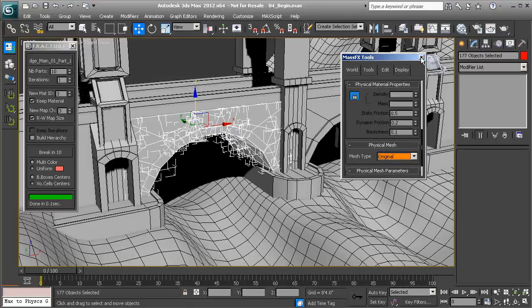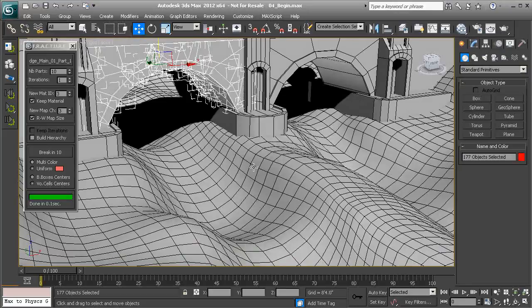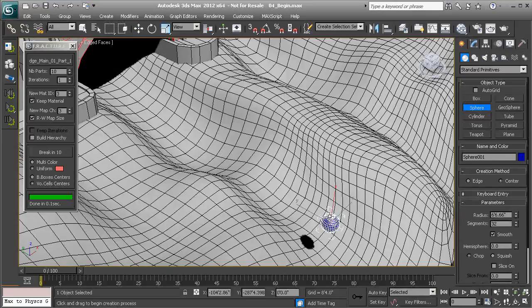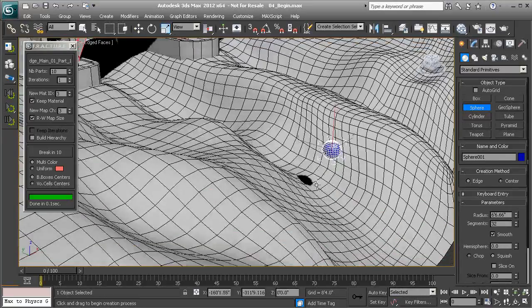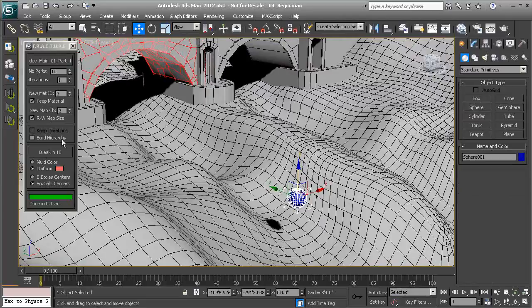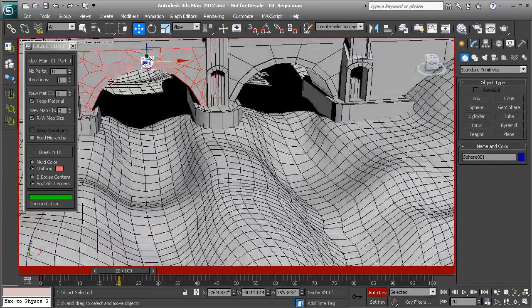Okay. Let's go ahead and close this, and let's create just a sphere out here in space. And I'll just create one. Doesn't really matter the size on it. What I'm going to do is animate this colliding with our bridge. So let's grab our Move tool. Let's go to about frame 20. Auto key. And I'm just going to move this into position until it actually collides with our bridge. Move it kind of toward the center here.